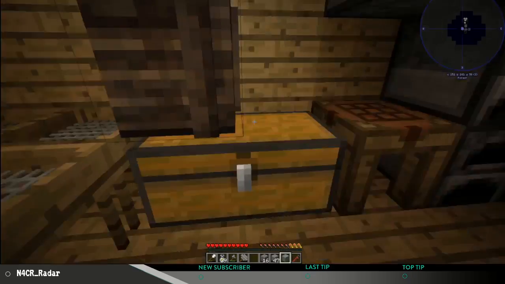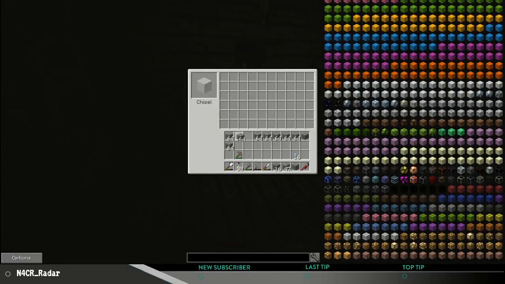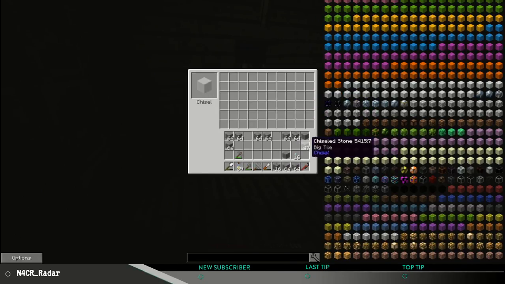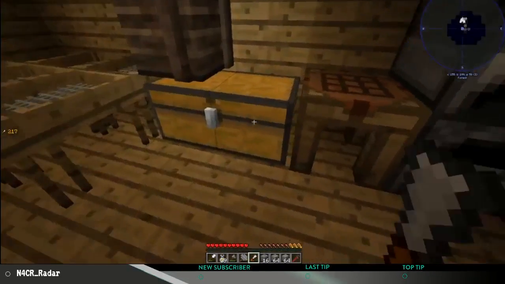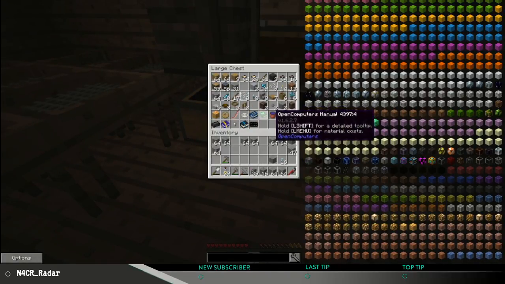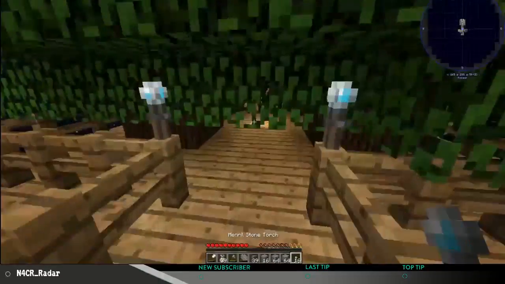Where is my... There it is, my chisel. Let's get some more... Big block. Big tile and what was it? Sunken? Yeah, sunken. Okay. Alright, we'll get that. Oh, I need to grab railing so I don't fall to my death. As funny as that would be. I think I already have my torches on me. Okay. Stone torches.